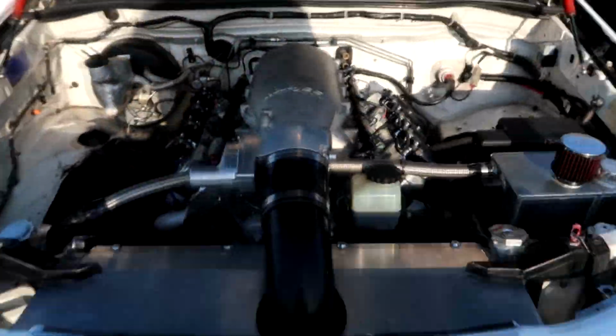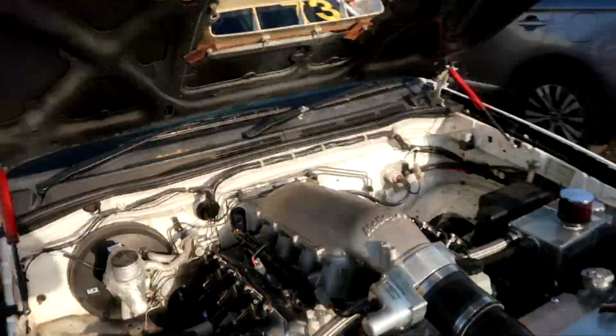Everything's happening. My boy Mitch is down here with his Hilux. What's going on? He's got a big, sick engine in it now, and he's doing some testing here at the track. I'm gonna chuck some GoPros in it with him. Is that all right? I'm chucking some GoPros in with you. Yeah, for sure. Yeah, sick. Let's chuck some GoPros on with him. All right, we're all GoPro'd up.